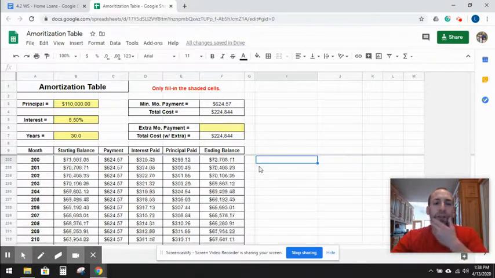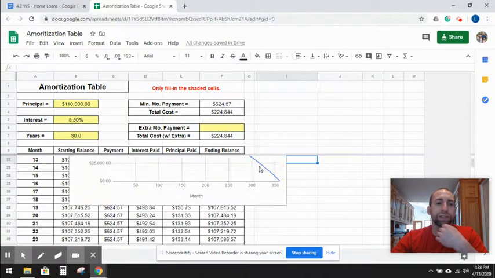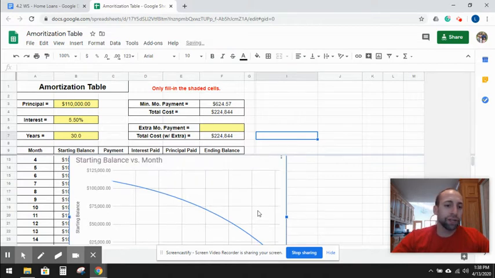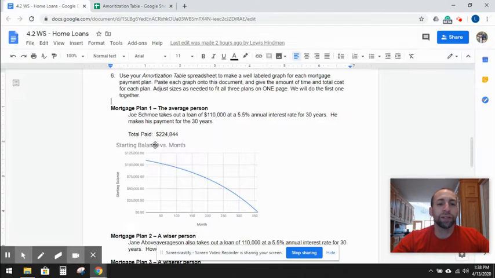So once I get up here, you'll see the chart, and I can make changes to it, make it the type of chart I want, stuff like that. So there's my chart, and I like the way it looks already. I'm good to go. It's got a decent scale to it, stuff like that. So I'm going to go ahead and just single click on it. I'm going to copy this thing and then paste it over here.